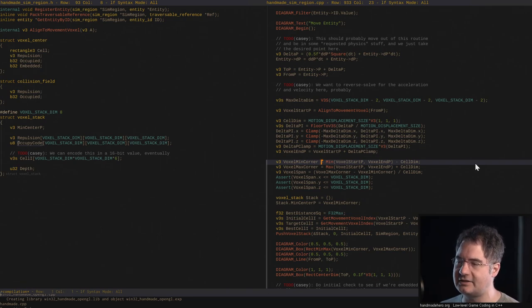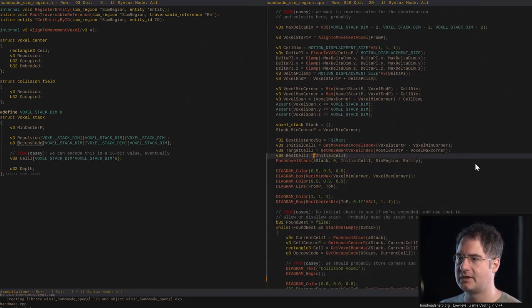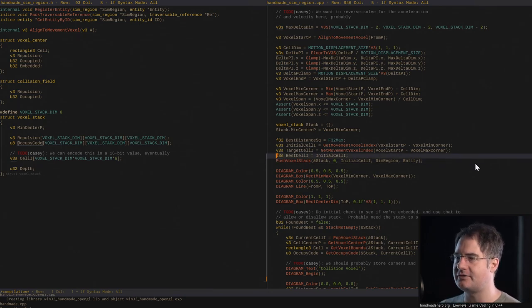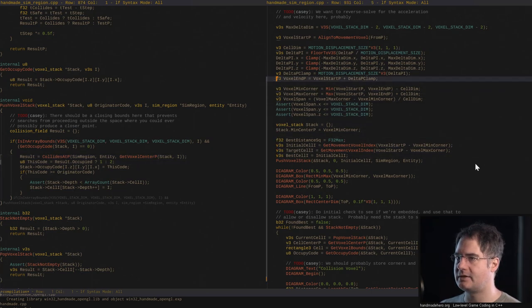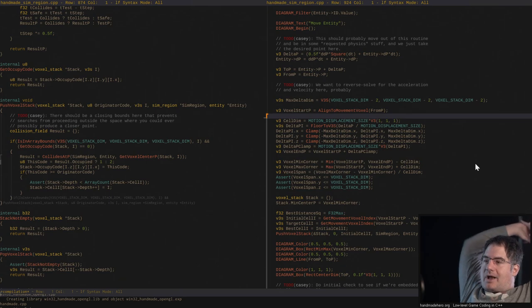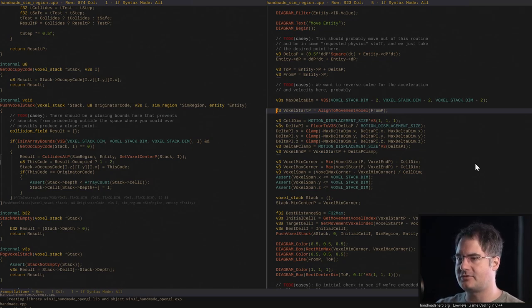And so that's a little tougher, because it means that push voxel stack needs like an if statement here. And the problem is we almost want to do the test early. So we kind of want to do this. And in the event that we find here, we probably want to do this test and get the repulsion vector and actually make that be the movement direction. So we're just looking in the direction of the repulsion for some place to put us, roughly.